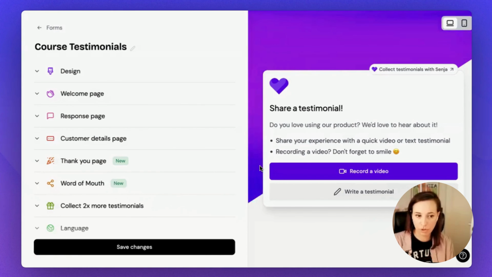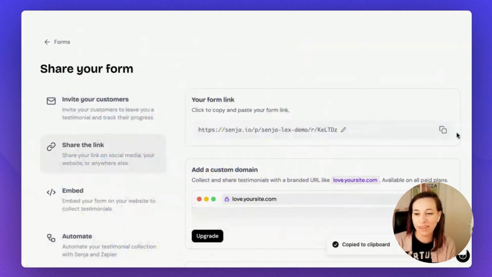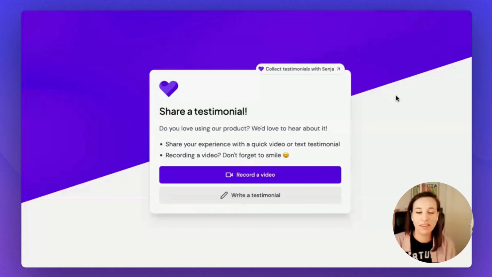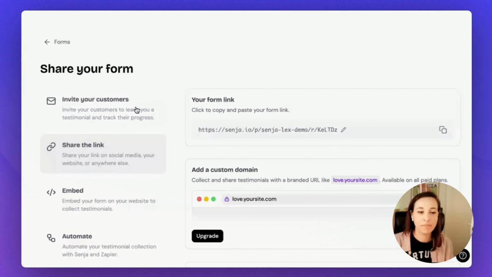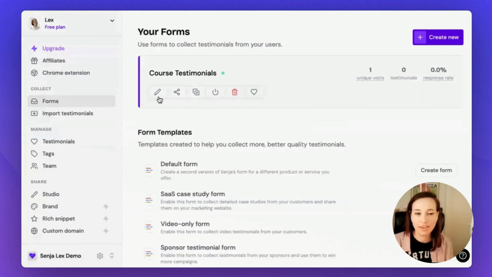As soon as you create your form, you have all these different options. You can, by the way, just run with this. It's built and ready for you. So if you're like, Lex, I hate options, I just want to get it going, you can actually just go with it. The default form is ready. It's totally usable out of the box. So don't panic if you're like, it's too many options.